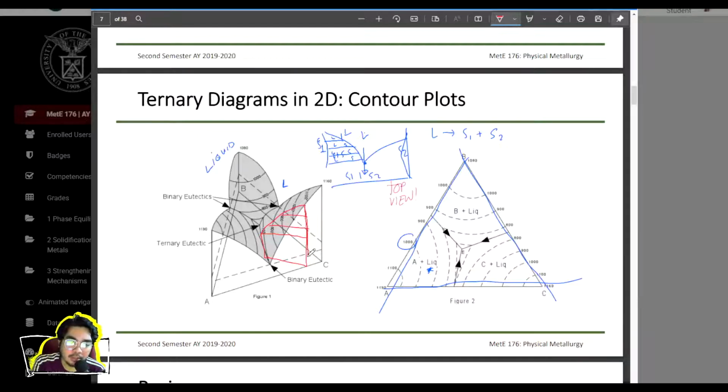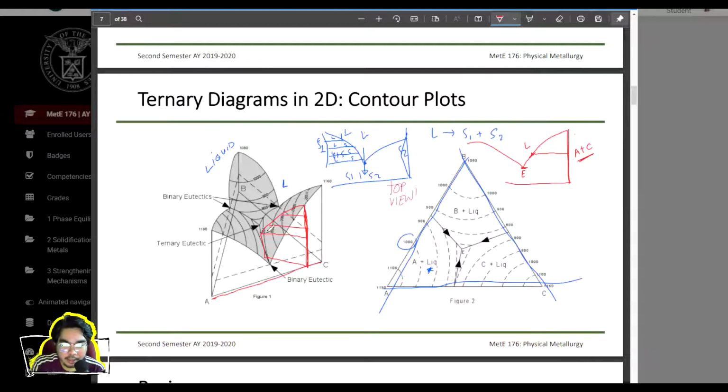So ito, kino-consider mo lang na, if I were to draw the side view, no? So kunwari ganyan. So kunwari ito yung ternary eutectic. So ito, this is actually our A plus C line. Tapos dito, kino-compute na natin yung liquid natin. And the liquid can have an A, B, and C. Tama? Kasi nandito siya sa loob eh. Pero etong line na to is touching this edge na to which only contains A and C. So kumbaga A and C line lang siya.